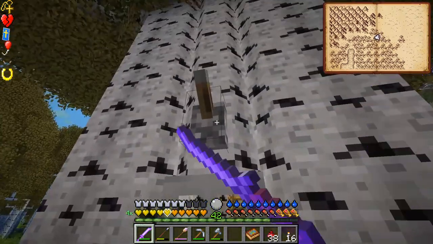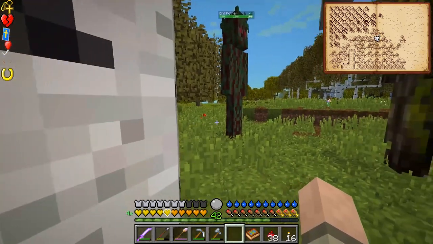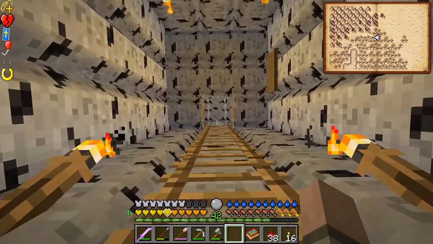Can I go in your house? Can I open that up? Oh, this is so cool. I want to live in this house. I want to live in their treehouse. This is amazing.